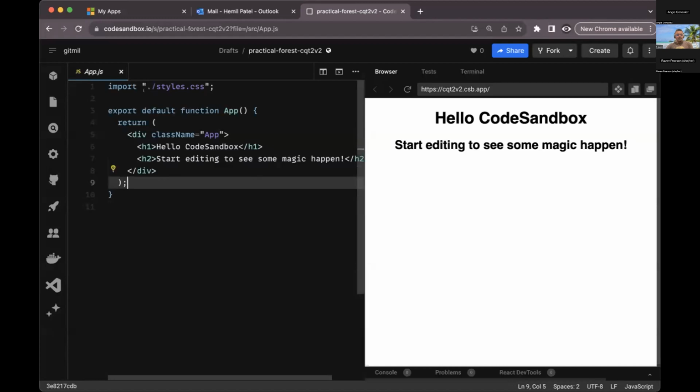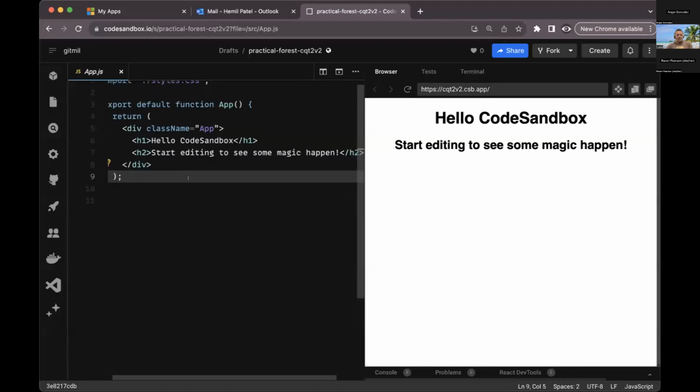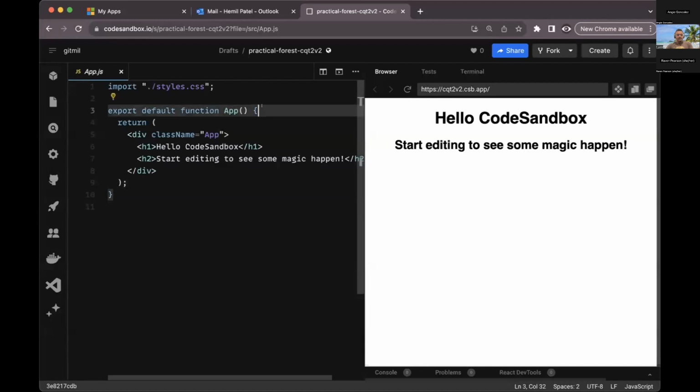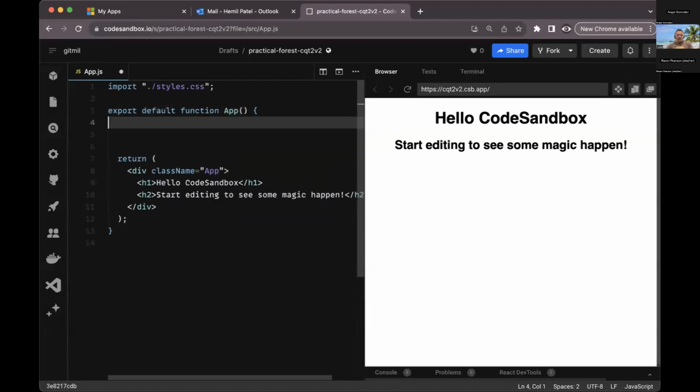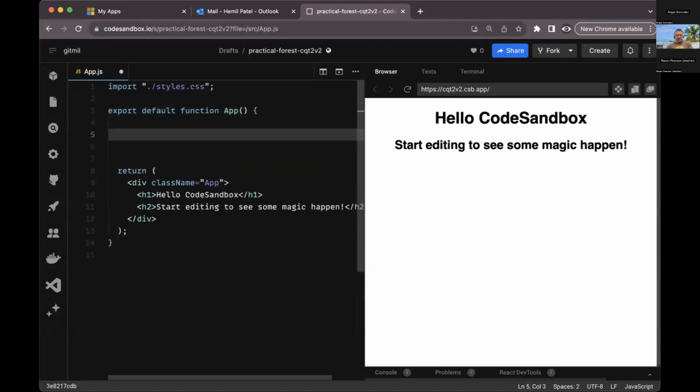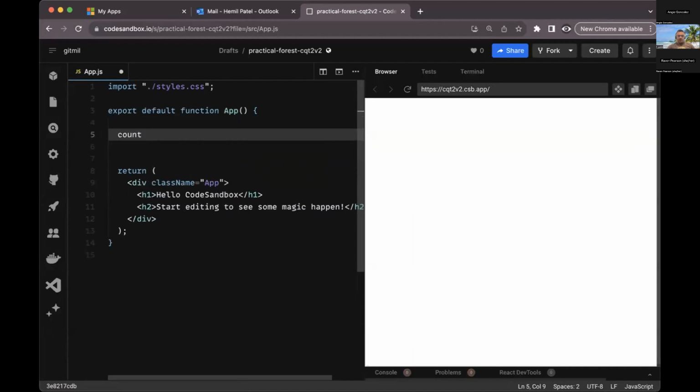So let's say, without giving out too much information, because people who are watching haven't done the homework yet, you have a count, right? I'm not going to write the whole code.